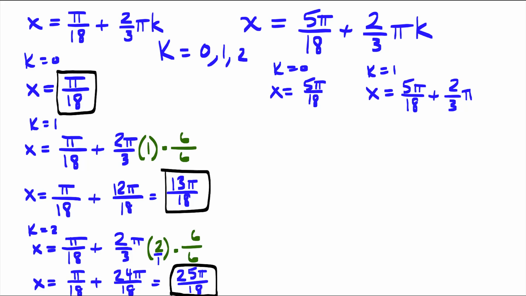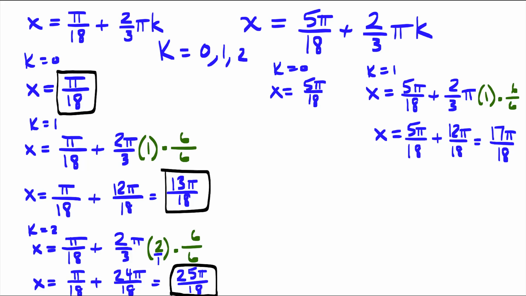So 2/3 pi times k. We also need common denominators like we had before, so I'm going to multiply this guy by 6 over 6 to get that 18 on the bottom already here. So we got ourselves 5 pi over 18 plus, hey, look at that, it's the same thing that we had on that side, 12 pi over 18, because we're just doing the same iteration for k. But final answer here, how about a 17 pi over 18? Hey, that's almost at 180 degrees, right? 17 pi over 18.